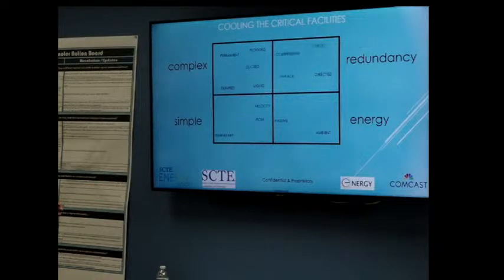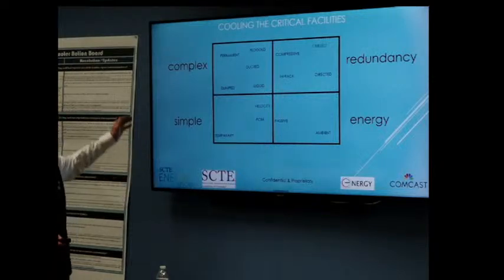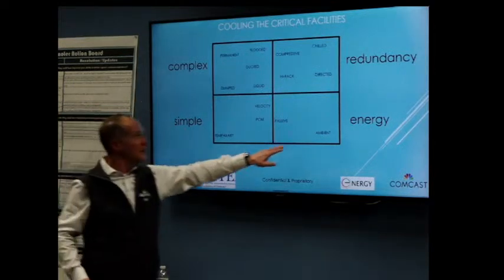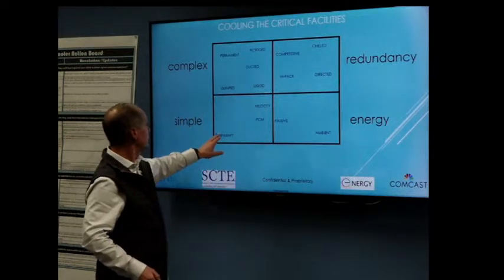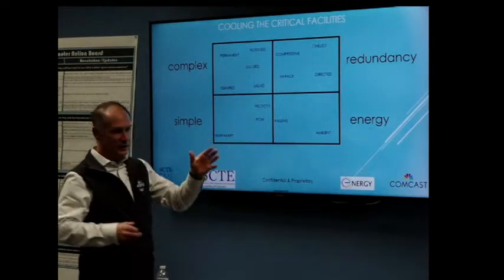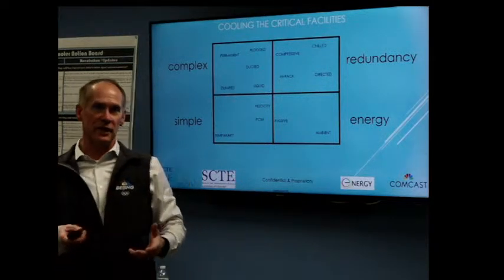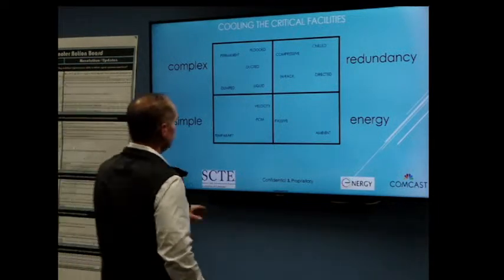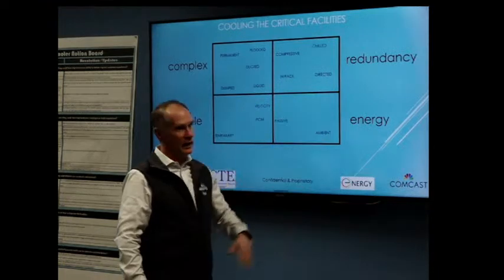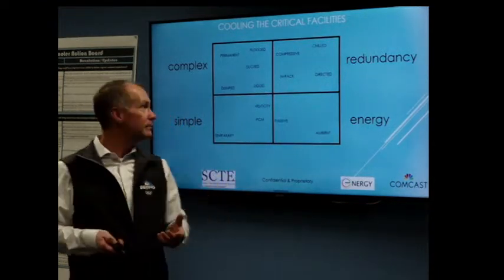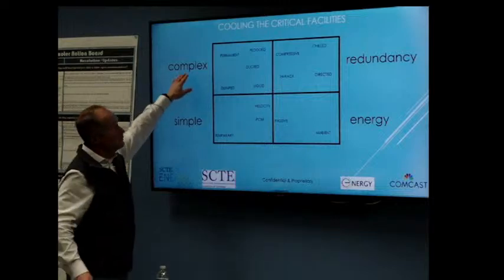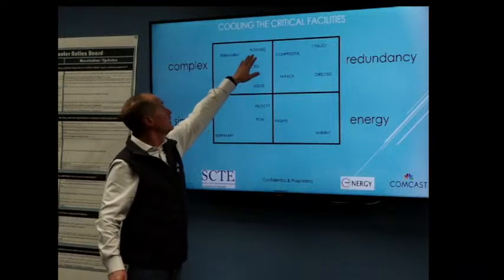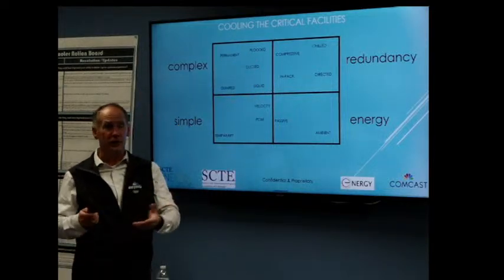And we were talking through this with some of my peers regarding just a simple box to evaluate your cooling opportunities between complex, simple, energy, and redundancy. And you can see as we're talking through all these different things, they all have a different primary objective and secondary objective. If you want to save energy, which we all want to do, look to and explore your opportunities for passive or ambient cooling. It's going to save you the most energy. If you want to look at complex, because that's the environment that you're working in, then you're probably going to look at a dumped, a liquid, a ducted, a flooded, or a permanent solution for air conditioning.